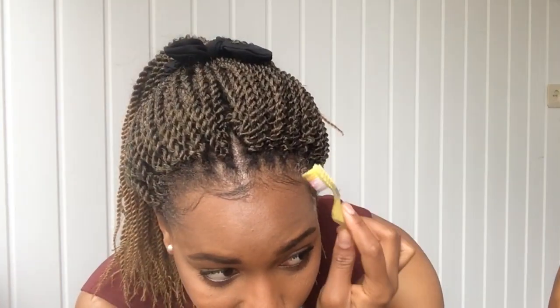So yeah. And I think I did well. I did fine. I love the style. I love my baby hair. Slaying. I'm slaying. I love the look. I love the hair. And it was my first crochet braids and first baby hair. And I think I did a very good job, as you can see.